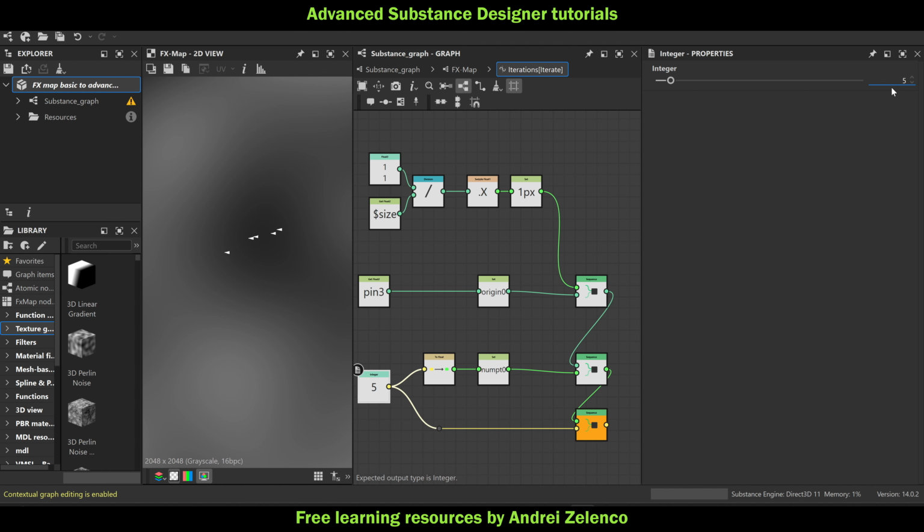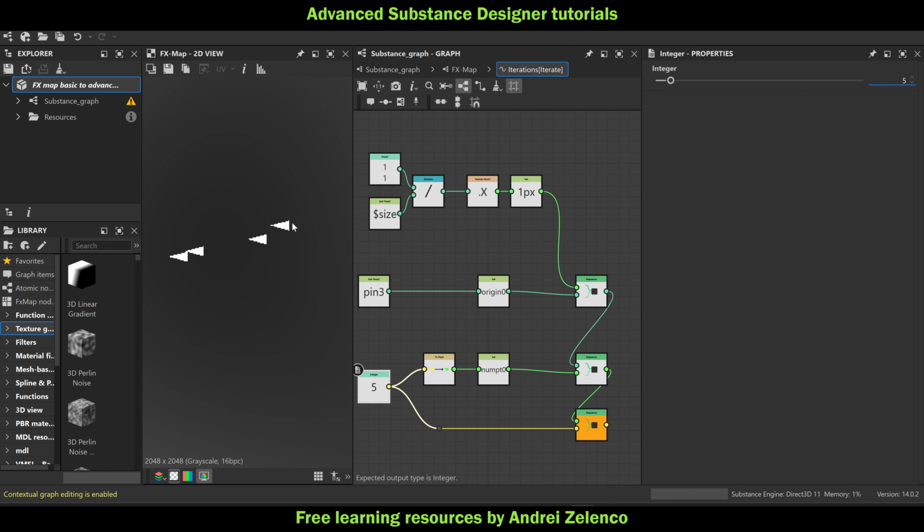Okay, so it's not bad, but what we really want is for those arrows to be equally spaced, right? So we want to create a continuous path, and these arrows should be touching each other tip to tail or something like that.